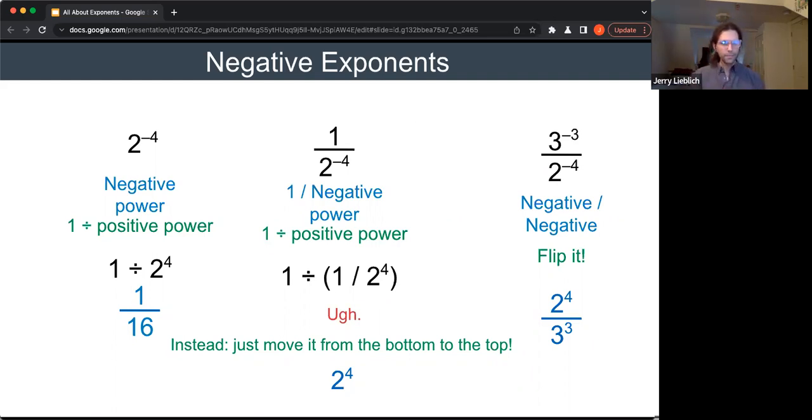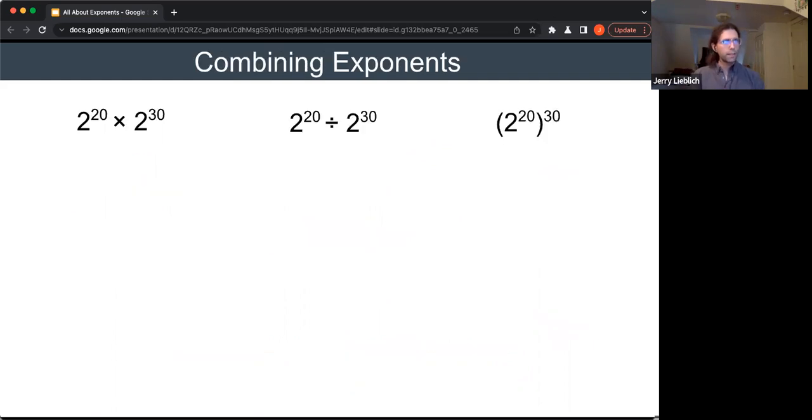Now we want to deal with combining exponents. This is where the rubber really hits the road, and how we're going to start to really see this on GRE questions. It's when we're multiplying with exponents, dividing with exponents, or raising a power to a power. I want to take a second and see, do I remember what these rules are? Maybe it's ringing a bell somewhere distantly.